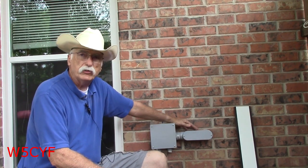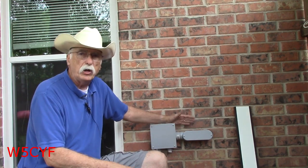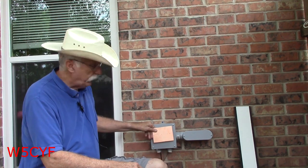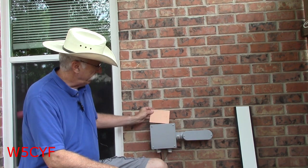I hope you got some ideas about how to put in your UHF or VHF antenna through your wall to go inside your ham shack. It was relatively easy. The total cost was about $100 — that's $85 for the electrician to drill the hole, and if you choose to do it yourself that would be subtracted. The materials themselves ran about $20. One thing I did leave out: I do have a piece of copper-clad, double-sided copper-clad PC board here — if you ever want to put polyphasers or make a common ground, there's plenty of room inside for that. I hope you got something out of that. If you have any question about putting it through your wall, my suggestion is go ahead — it only hurts for a little while, and that's when that first drill hits it. But after that first drill hits it, you're committed and you'll just go all the way through. This is John, W5CYF. Hope to catch you on there. Until then, 73.